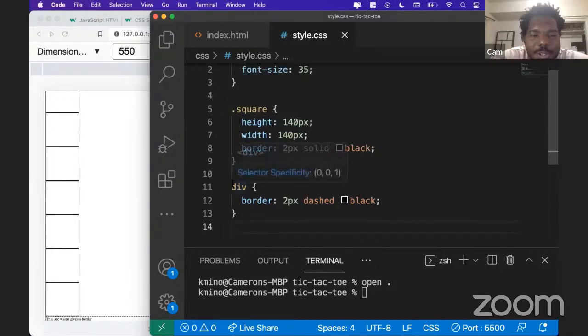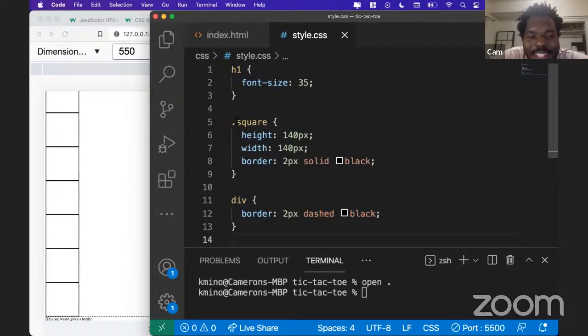This is kind of difficult to show in this short period of time. But for instance, like the dot square.